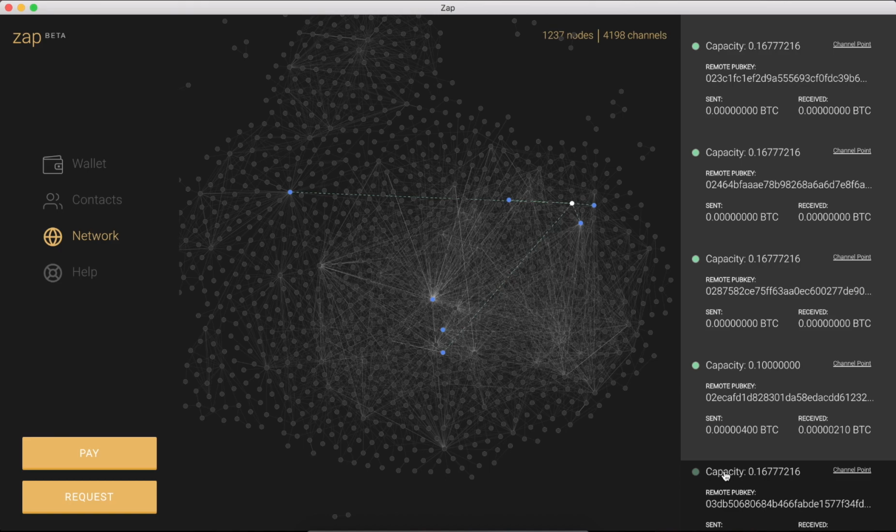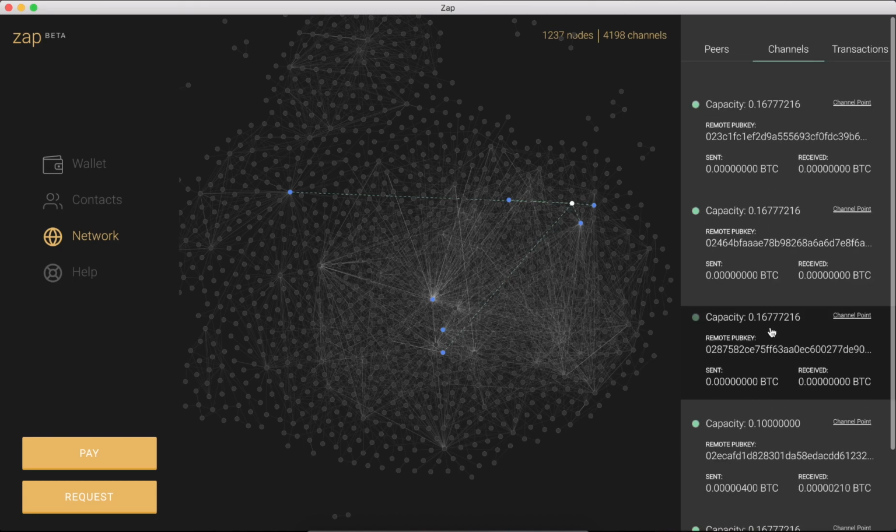And again, if this peers and channel stuff goes a bit over your head, all a peer and a channel combined is a contact. So this is a bit of an advanced feature, but it's just here to allow you to visualize your node's viewpoint of the Lightning Network, and as that grows, you can compare it to other nodes and see exactly how much of the Lightning Network your node is actually aware of. So yeah, I hope that becomes a helpful feature for you all.